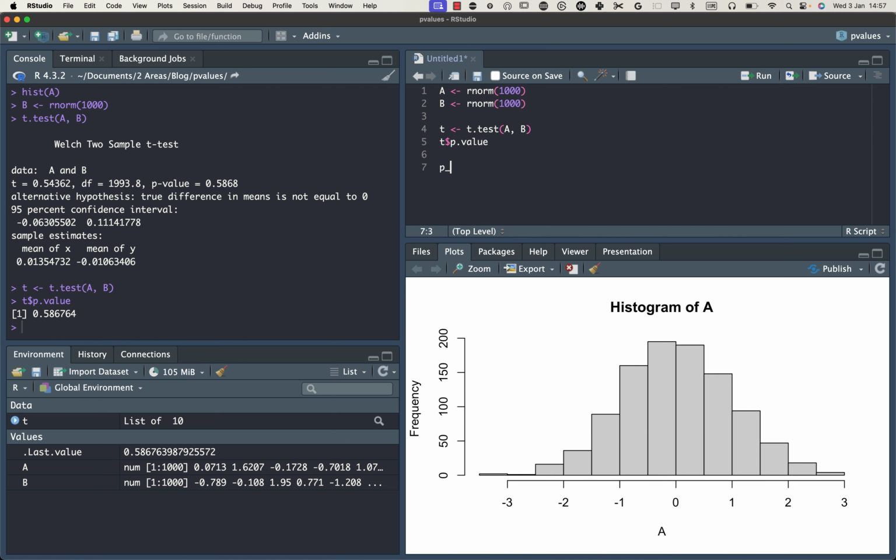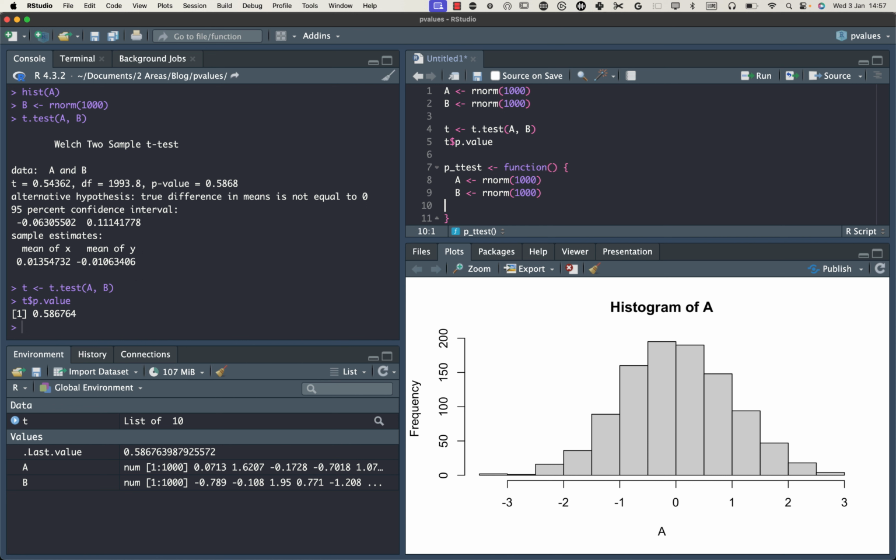I'm going to call this t-test and be a function, with no arguments, we don't really need those. And I'm going to essentially repeat what I did just now.